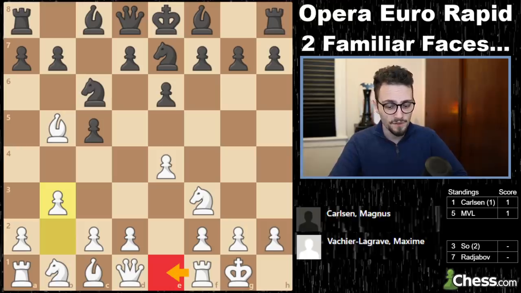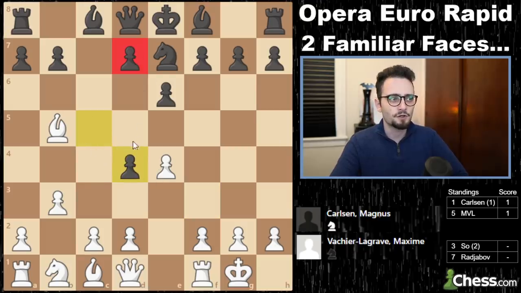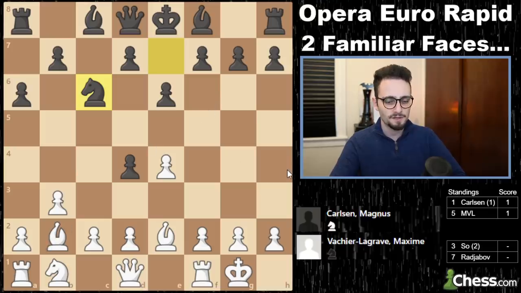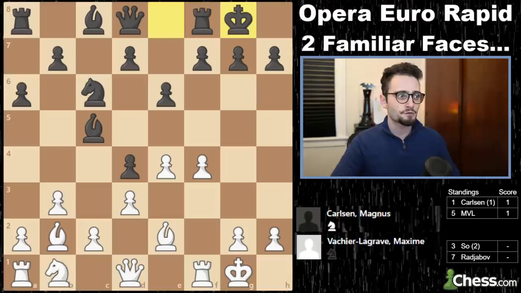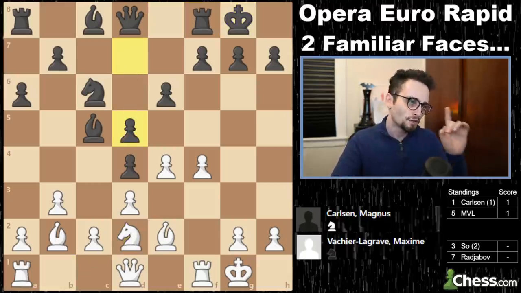So b3, the point being that you want to put your bishop on b2. Now Magnus plays this really interesting move. He doubles his own pawns, but he's able to kind of kick out the dark squared bishop by playing knight c6. Now f4. By this point in the game, the players reached a position that had never been played before after the move d5. And look at this.